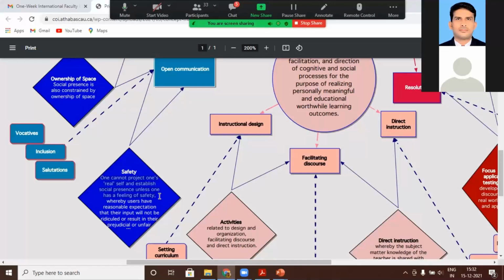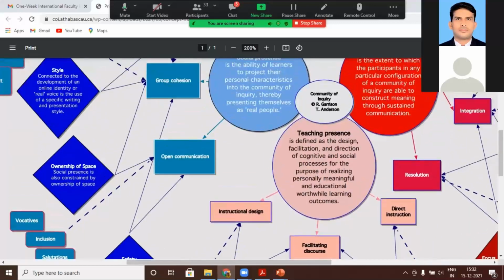Sometimes we fear that if we go to an open environment, we may get exposed. And if we have certain shortcomings and a fear of those shortcomings, we do not want to get exposed. That is the biggest problem, even in the online environment, that many students do not want to come onto the public platform or do not want to remain open. So open communication has this challenge. Another challenge is the ownership of space. Who owns the space? It is also very important.